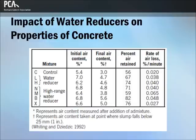The effectiveness of water reducers on concrete is a function of their chemical composition, concrete temperature, cement composition and fineness, cement content, and the presence of other admixtures.